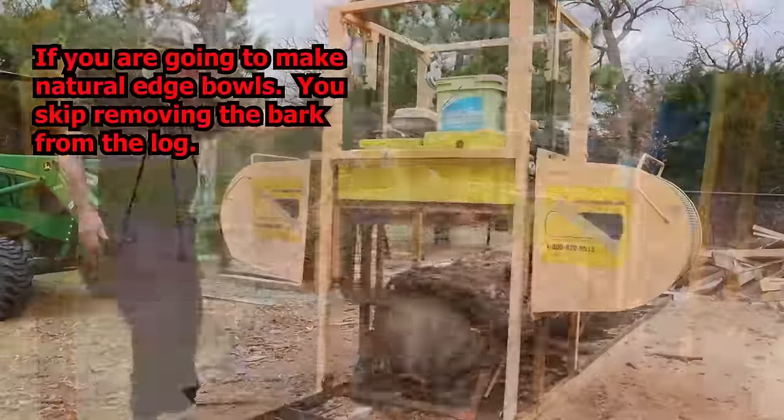Now, one thing this gets you that's, I won't say it's negative, it's just part of the deal, is that this method ends up producing a lot of 6-inch bow blanks. Well, here's your turning wood, and here's all the ones you swap to your buddies for something. Trade a little wood with them. We give away a lot of these at our woodturning club meetings. Beginners can take them home and quickly turn a little bowl out of them. So there are uses for these 6-inch ones, and of course you can turn all kinds of things for Christmas presents out of them.